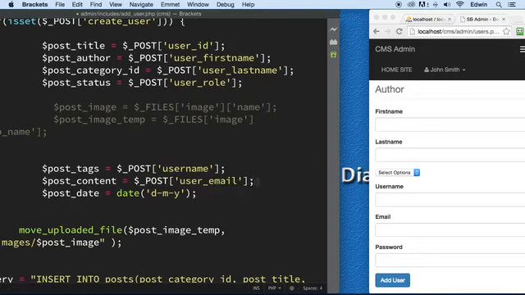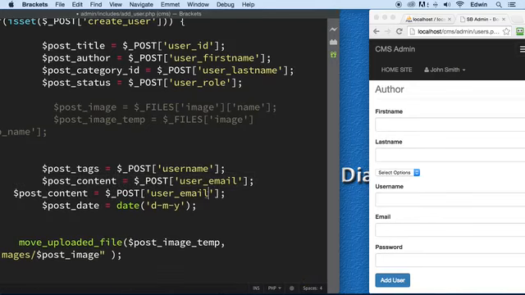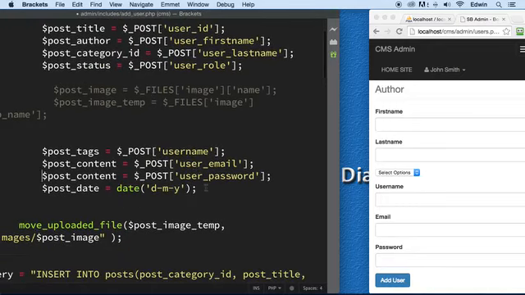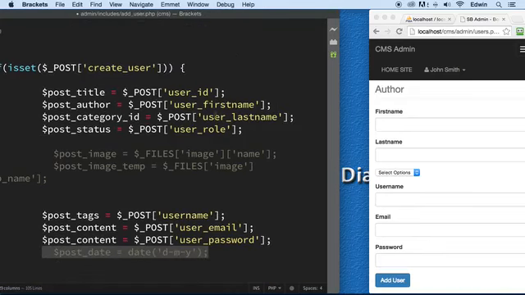All right, so user password. All right, perfect. User password. There we go. And the date. I'm still debating on that, but let's just comment that out for now. So we got four and three, seven.